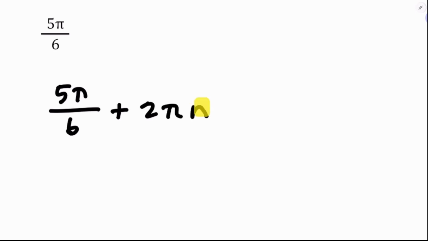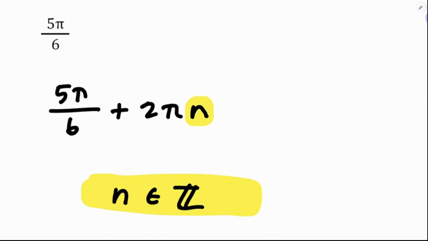That said, a person might need to be able to recognize that notation. Coterminal angles will be 5 pi over 6 plus 2 pi n, like in a multiple choice situation, I can't say for sure. We'll know more about that when we go to solve trig equations, because that's where this is going to come back up, where n is an integer. Okay. n could be a positive or negative whole number. That's what that means. It's a set of integers.